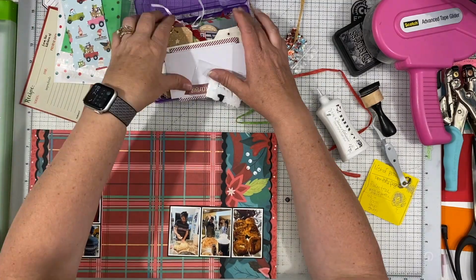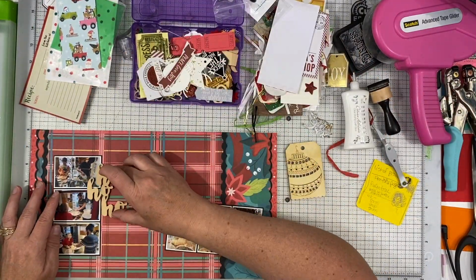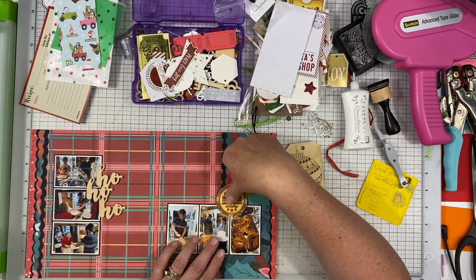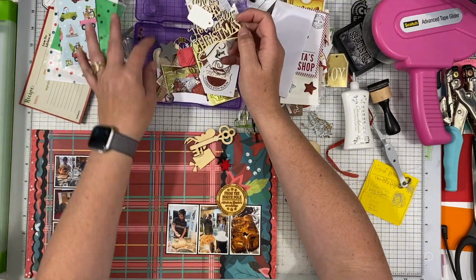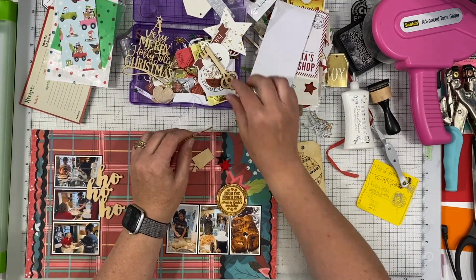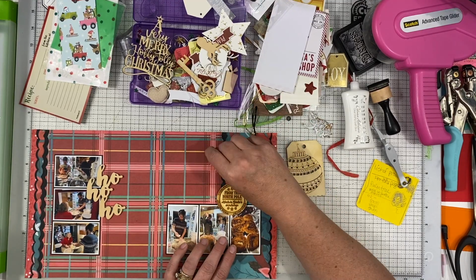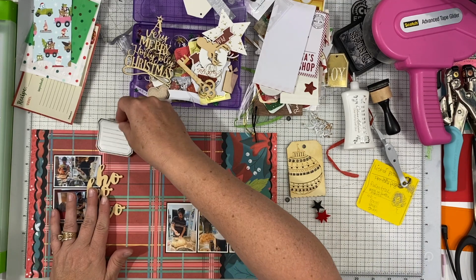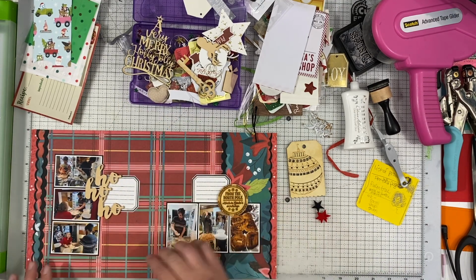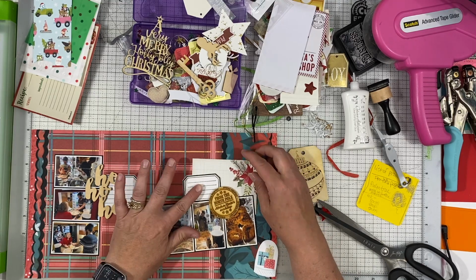Now I have 6 photos on this double page, and the photos are of my family making cinnamon rolls. Now this is something I have documented in the past, and I am documenting it again. My kids have kind of taken over the tradition of making cinnamon rolls. When I was a kid, it was my grandma who made all of the cinnamon rolls in our house, and that is what we have Christmas morning. They're homemade cinnamon rolls. They take hours to make.